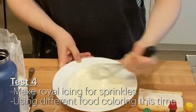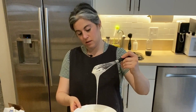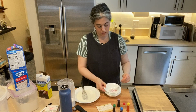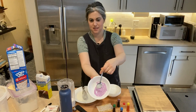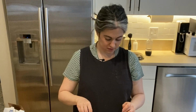Okay, so this is getting there. It's become really glossy and smooth, almost thick enough to hold peak, more that it just ribbons. So now I'm gonna divide it up and add my food coloring. Oh my God, this one is like raspberry. How is this red, you guys? Look at that. Isn't that weird? It's like some weird lavender. I don't know what to do. It doesn't look that good.